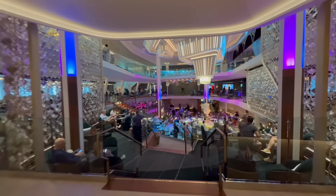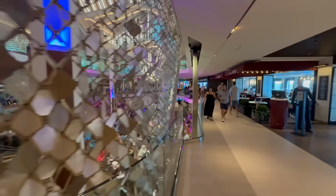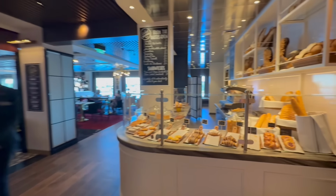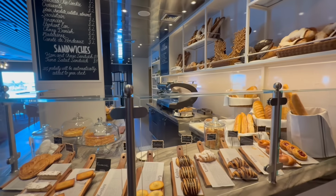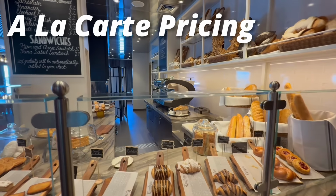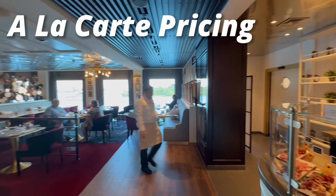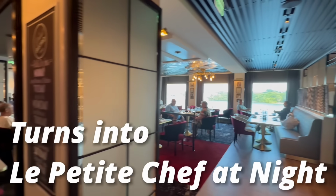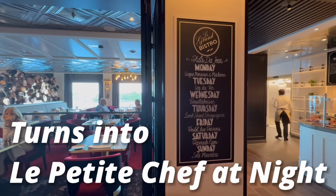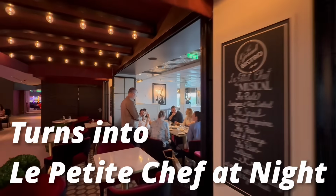Going back out here to the main Grand Plaza, as you can see, we have the chandelier and some great things happening, but let's talk about the Grand Bistro over here. A lot of people miss out on this during the day, but there are things that you can purchase, whether you want a cherry Danish, or maybe you want something like a croissant. All these are freshly made here, as well as sandwiches. If you haven't tried this for lunch, I recommend doing so. It is a really good place to eat, and they do have specials. So if you're someone that likes a specific special, make sure you catch that at the beginning of the week so you don't come on the wrong day.